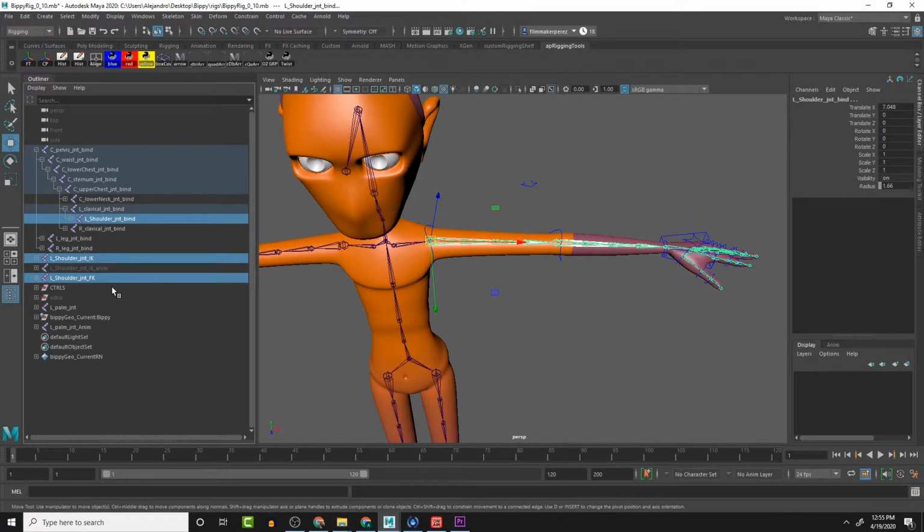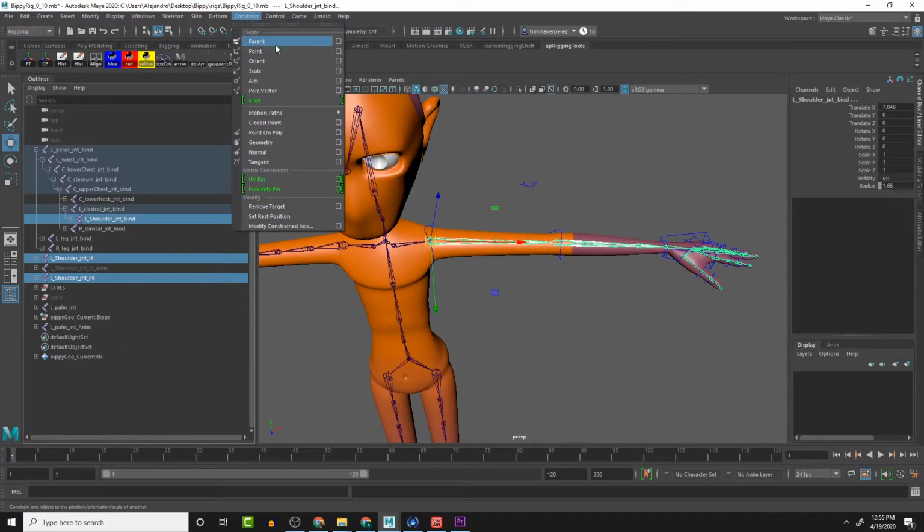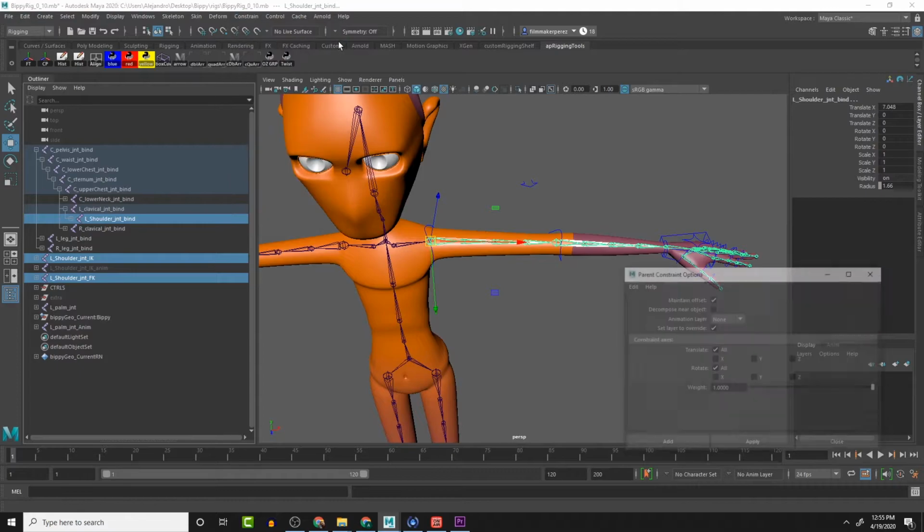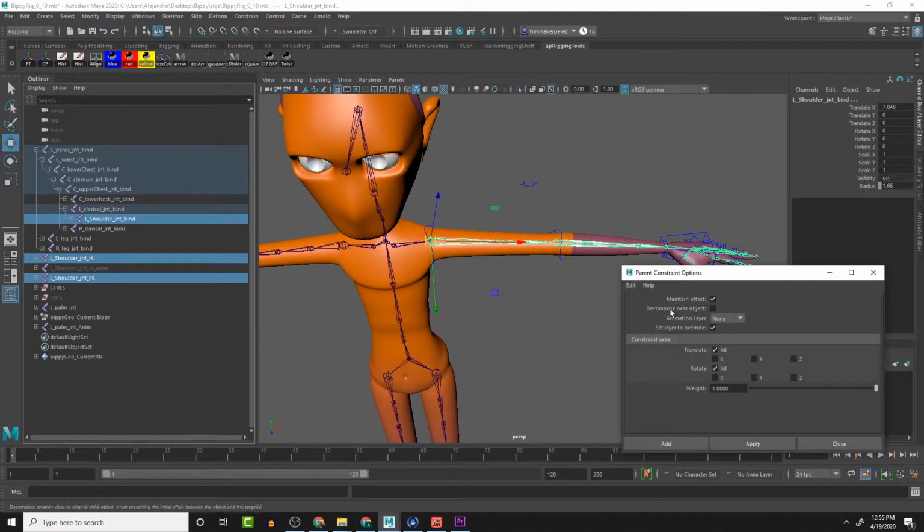So it's the two targets first, and I'm going to try to keep that same order: IK, then FK, then the bind. Okay, so I have those, and then I can go to the rigging menu set here, then go to Constraint, Parent Constraint Option Box, and we will go to Apply.